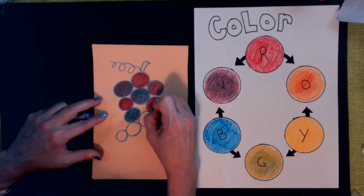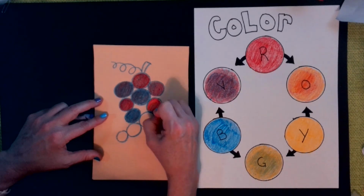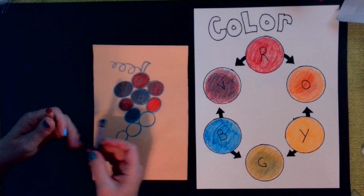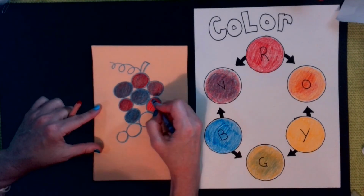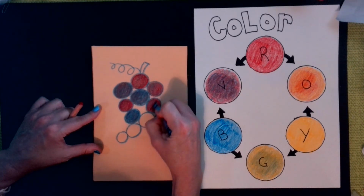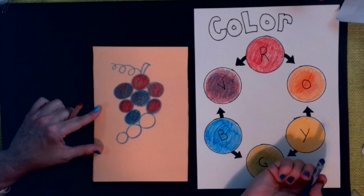Okay, let's find another circle. Remember, we made 10 circles. So we have to color 10 circles, not scribble scrabble like they're one. Remember, we're changing colors. This is red and blue make violet.